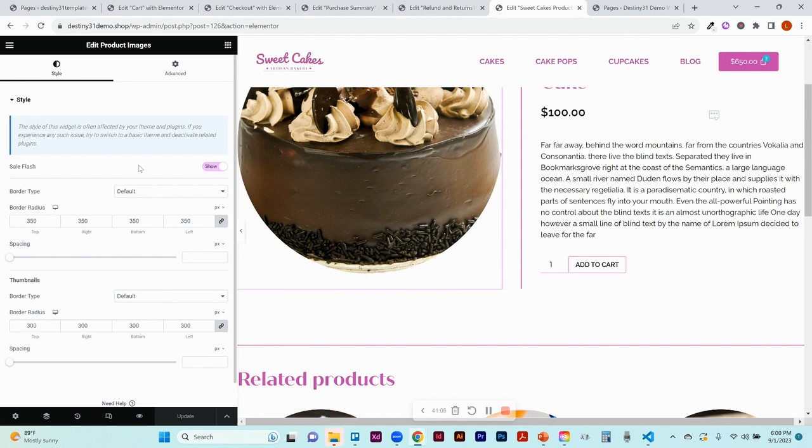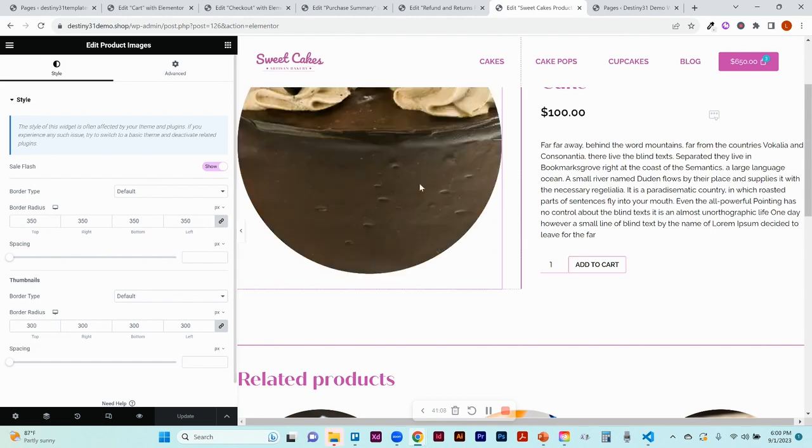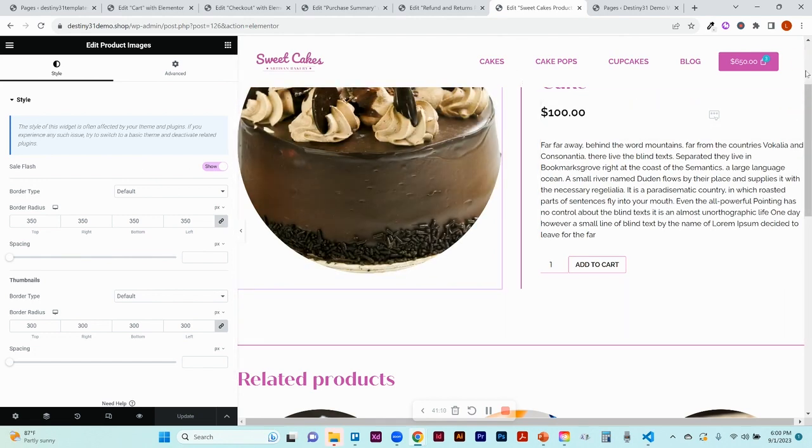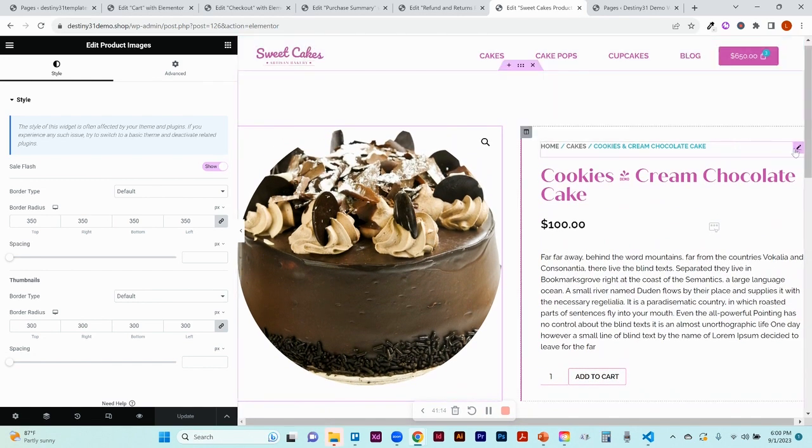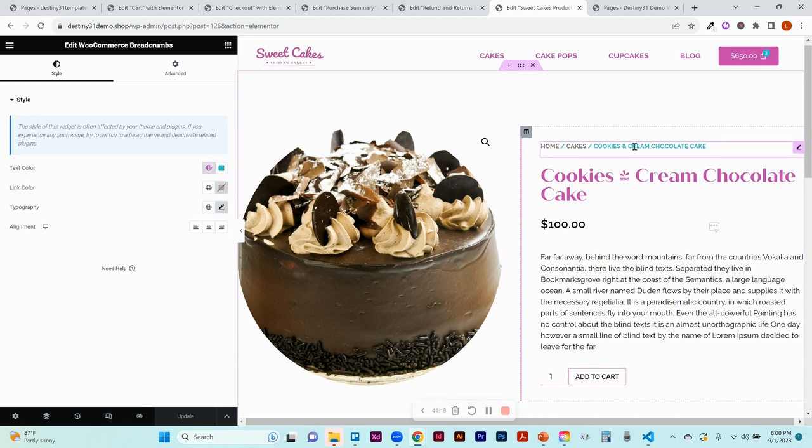There's not much you can do. Remember, these are auto populated based on whatever you put. All right. Next, you have the metadata here. The metadata is basically showing the customer what category it's in and what's the name and where it is. So it's like a taxonomy to see where everything is. So you could style that and change the text color and all that. Okay, so that's what that is.